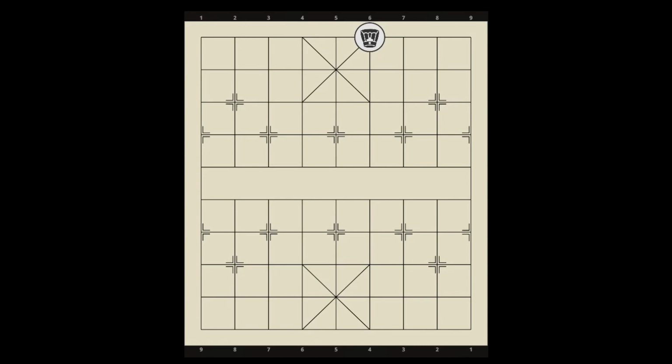Finally, there are additional rules about perpetual checking and perpetual chasing. What is perpetual checking? So for example, here we have check, king escapes, check, king escapes, check, king escapes, check, king escapes. That's perpetual checking. There are different rules on this, but in general, the common theme is if you perpetual check, the player who is checking will lose the game.